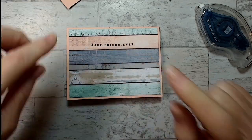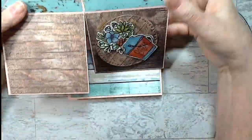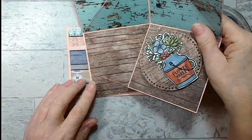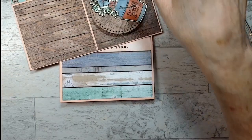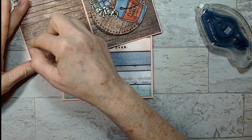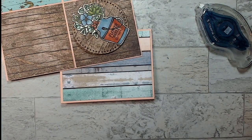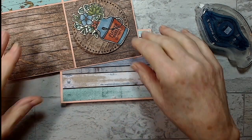Oh, that's not where it goes. It's going to go, excuse me, this goes on here. So that was a practice. I have a little bit of glue right here. I want to get my eraser. Oh well, we'll get it later.